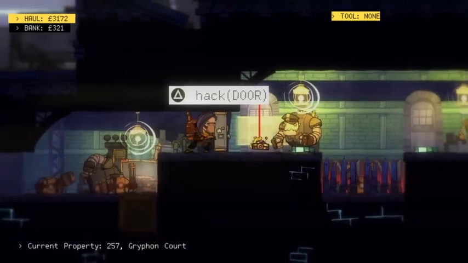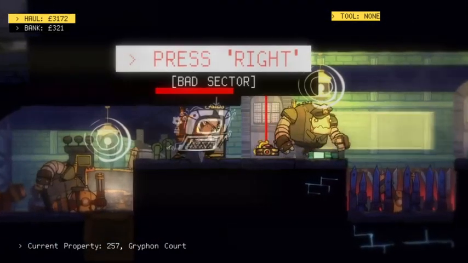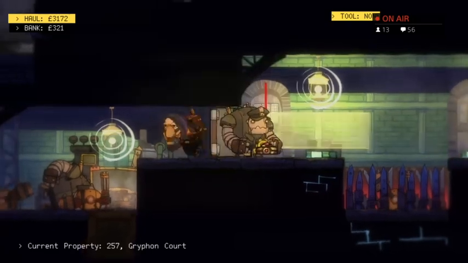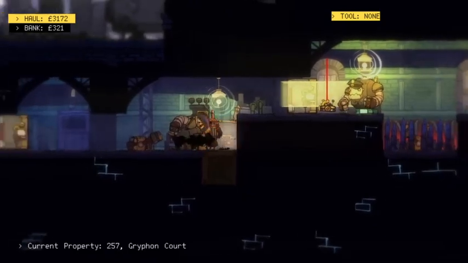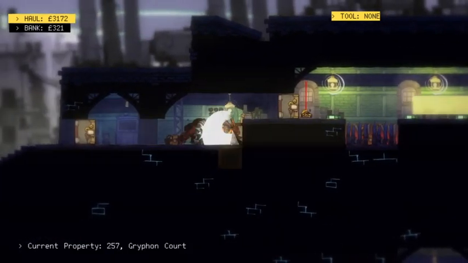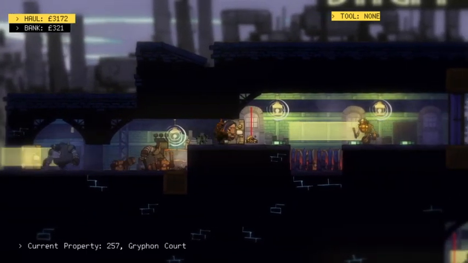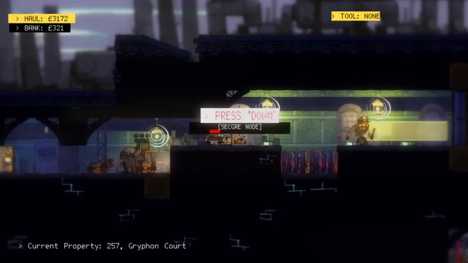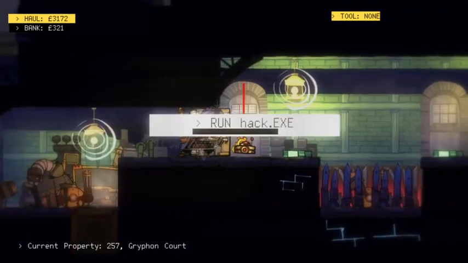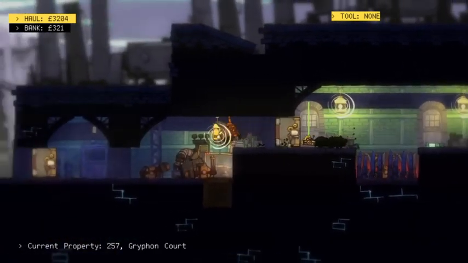Fuck. There we go. Oh, he falls off ledges apparently. I didn't know that. So that's a mine. It's really annoying. You can hack it, or you can trigger it and run away real quick. Mines are one of my least favorite items, enemies, whatever you want to call it in the game.